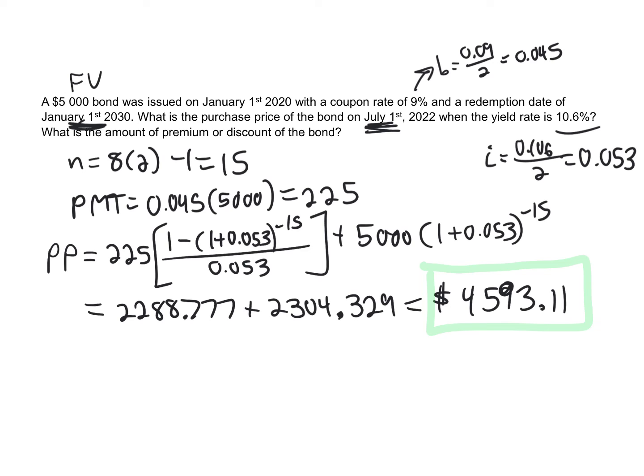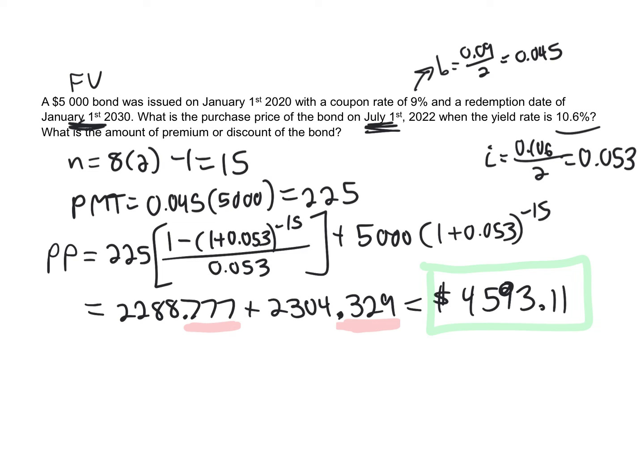Now again, just like the last example, I kept extra decimal places here. As long as you keep one extra decimal place and round here at the end, you'll be fine. You can keep more decimal places, just don't round too much until the very end. Okay, be careful on that.